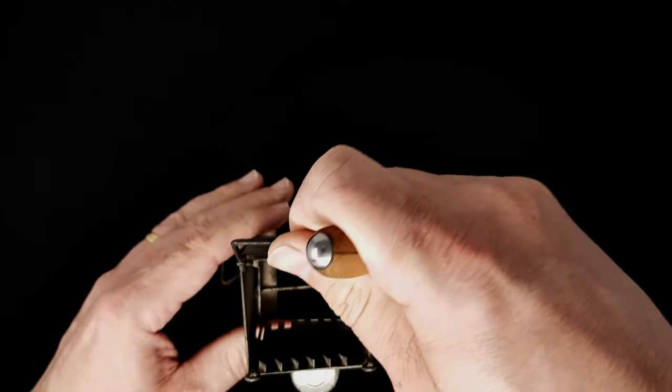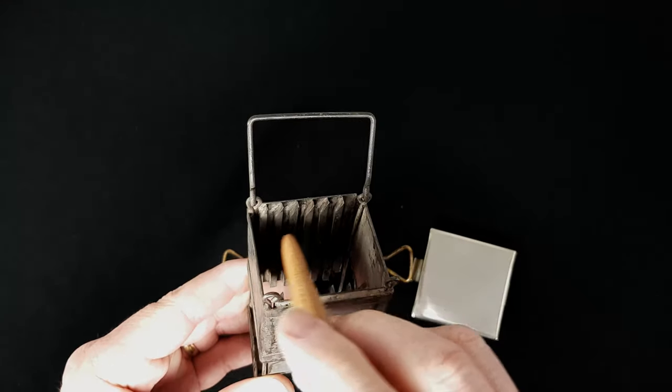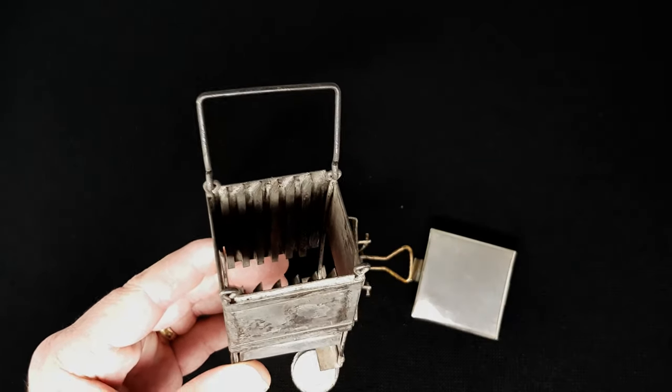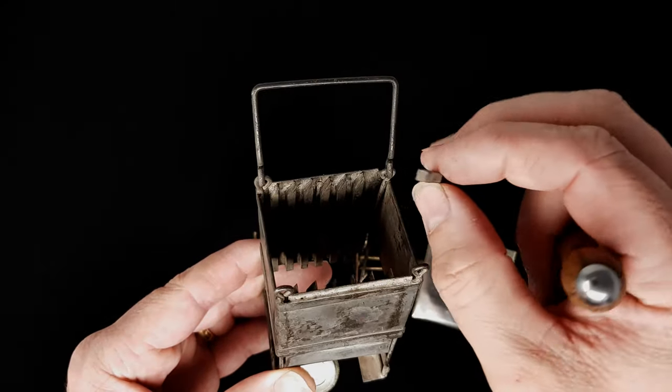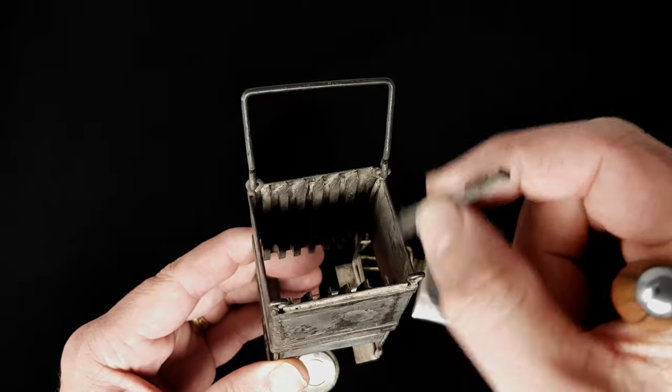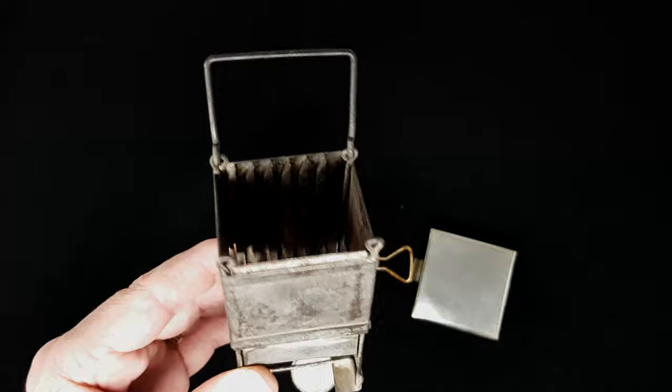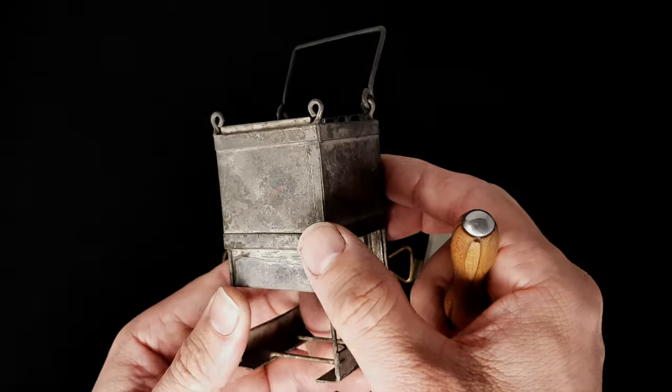So basically you put the plates in here. This is a carriage that takes six plates normally. We've also got this that's fallen out, there's two of these, one that goes on either side that's fallen out, so it would have took six plates even though there's only five gaps there.